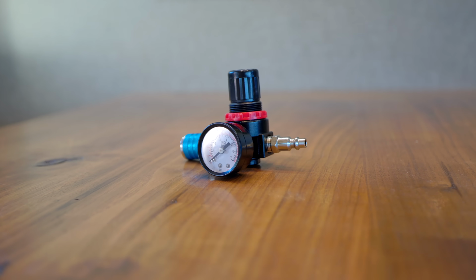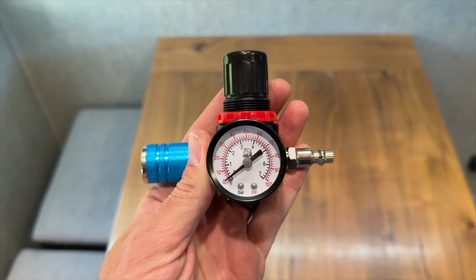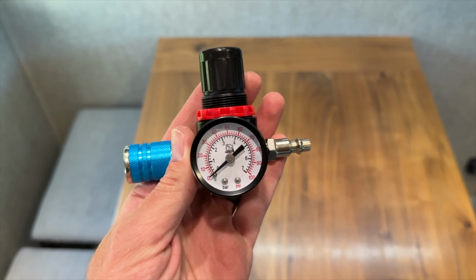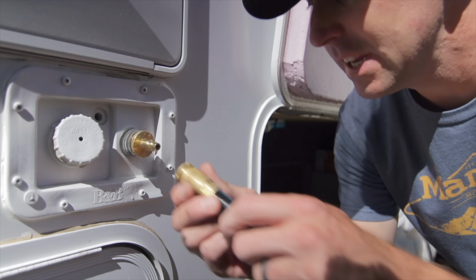Okay, now this one is really easy to overlook, and it's an area where you might be thinking that you're protecting the RV, but you might actually be causing damage, and it's a pressure regulator. But this is different than the typical pressure regulator that we're talking about for RVing, because this is the time of year that a lot of people are planning or preparing to winterize their RV. So you're either using antifreeze or using air to get all the water out of the lines. And if you're not paying attention, you might run into a situation where you're putting too much PSI through the air compressor and start blowing out fittings and fixtures, the weak points inside of the RV.